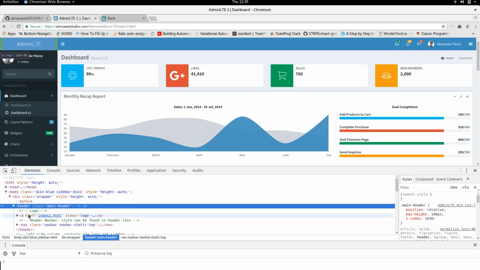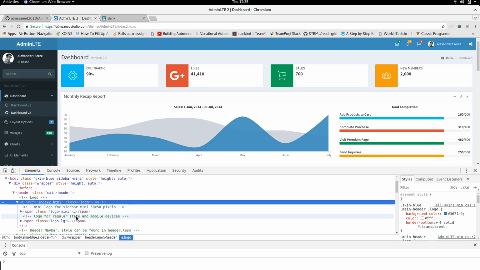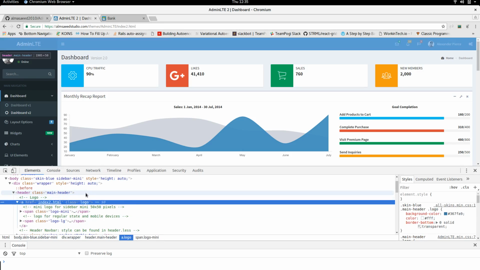So what we can do is try to include this particular logo right here. We have an A tag that links somewhere, probably the home page, right? So we can probably hook it up to root path and include some logos right there. Okay, so we'll try that out first.